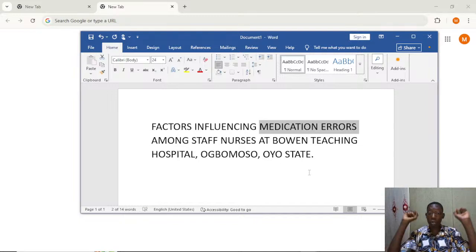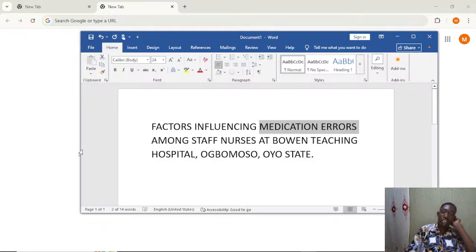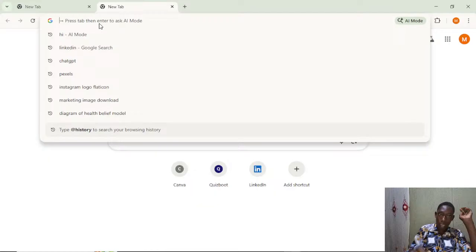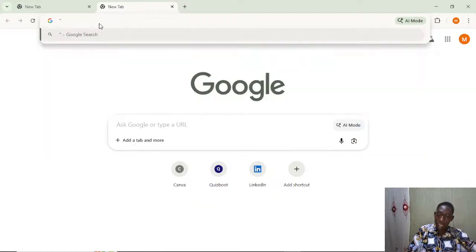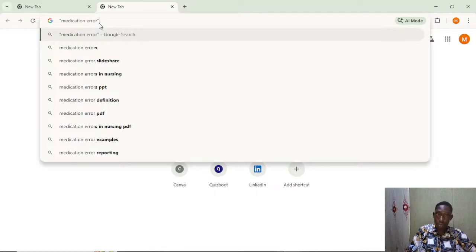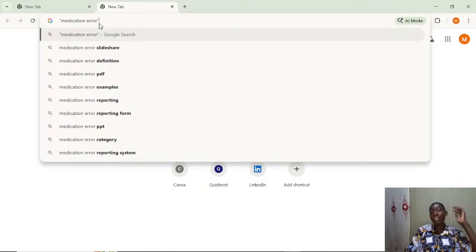So the first thing I will type in my search box is that quotation. Now I'll type medication errors. All right, I'll close the quotation. If I search this already, all the results I will be getting are medication error.